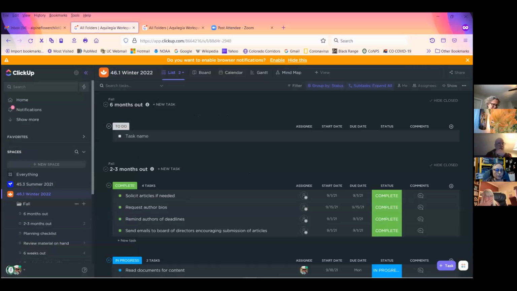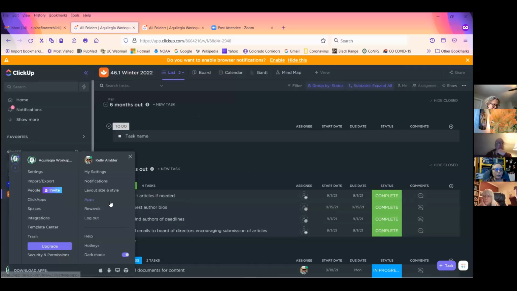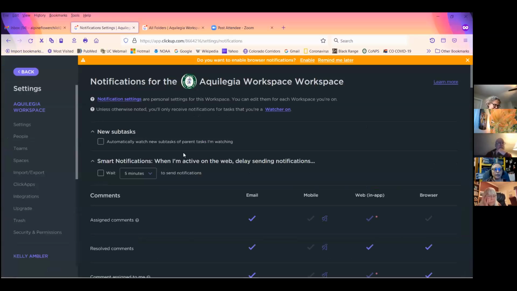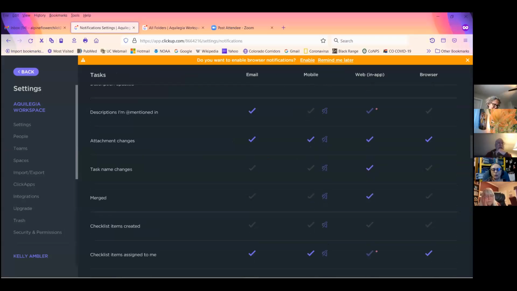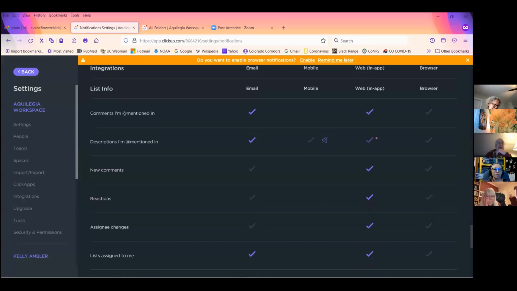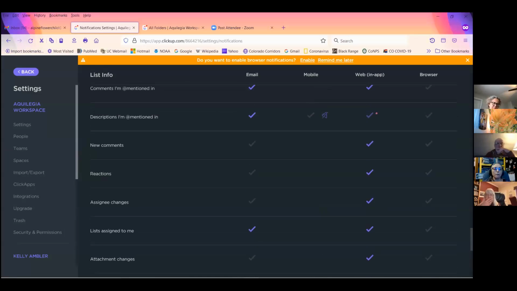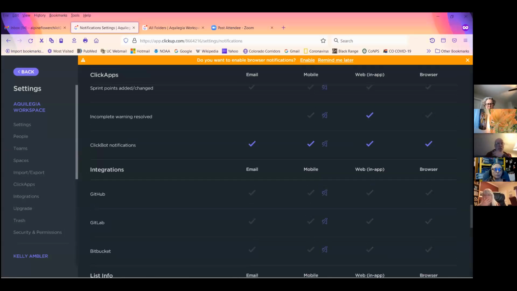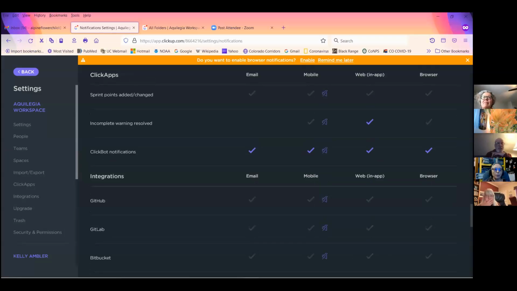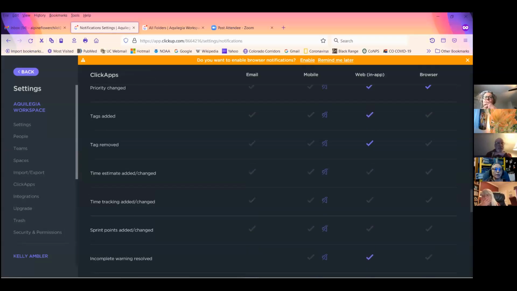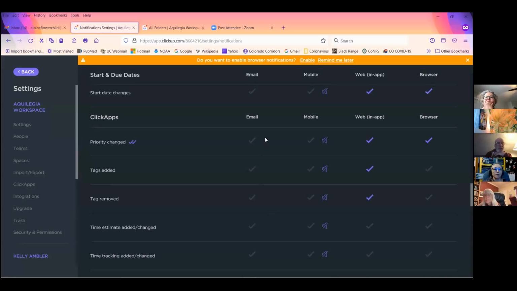Click this little tiny triangle and go to notifications, and it's going to pull up this page. Then scroll down, I think it's toward the bottom, at least on mine it was. Click apps. There we go.